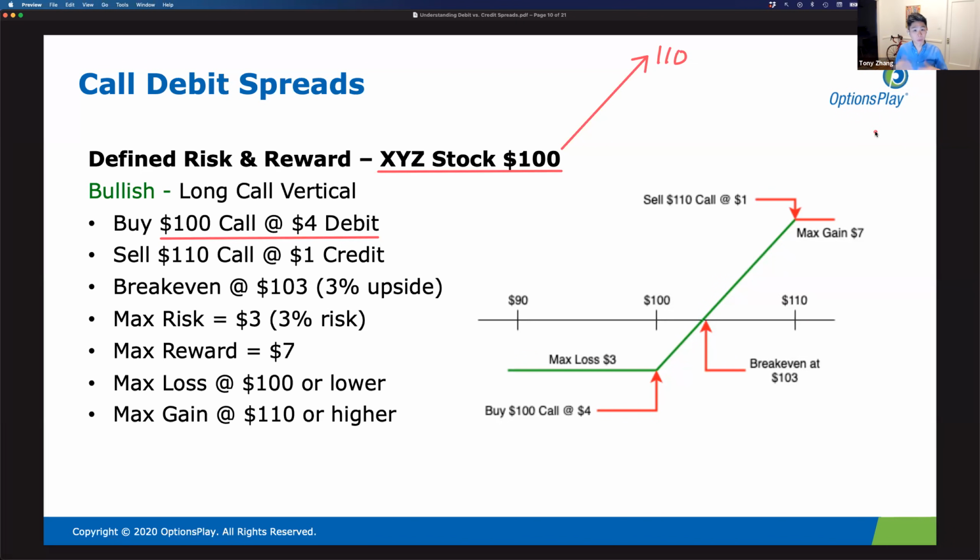And this is really the beauty of options, because you have a lot of options, and you can get really creative with what you can do with all of those options. And the debit spread, in my opinion, is just the first example, if you're brand new to options trading, of how you can take some of this creativity and use it in your favor. So when I buy a call option, I'm buying unlimited upside. But why should I pay for that if I don't think it's going to happen anyway?